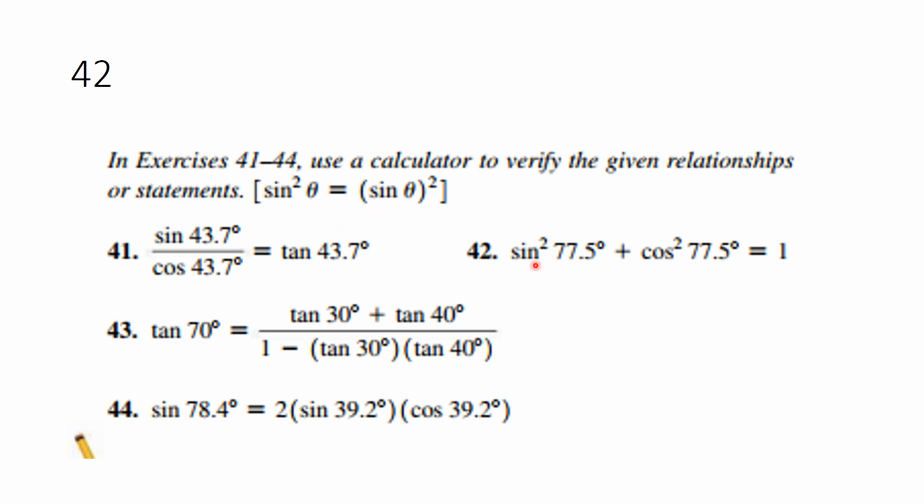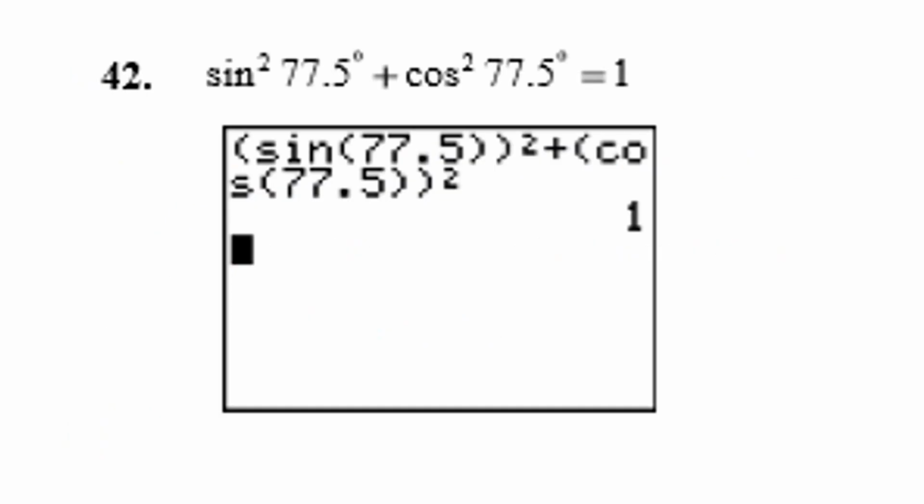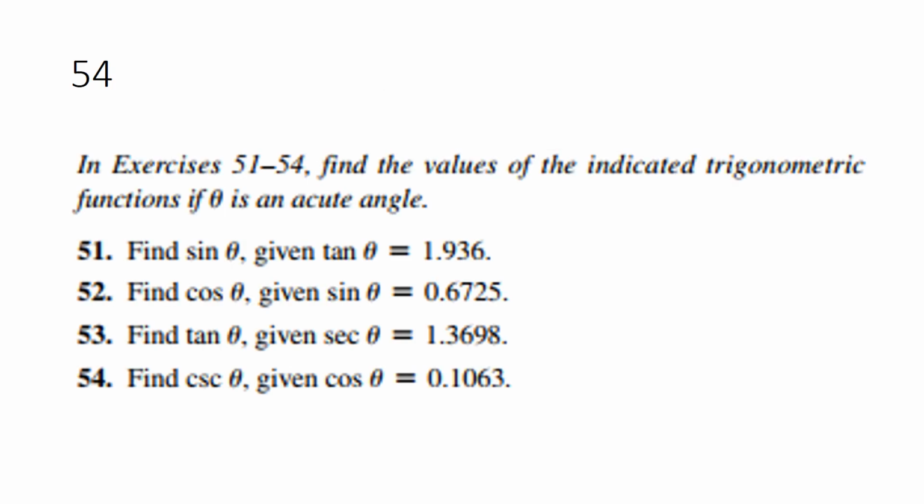Previously, I showed you that the sine squared of an angle plus the cosine squared of the same angle is always equal to 1. That's an example of what we call a trig identity. And here we're just verifying that that is also true for this. But this is good practice with your calculator for you to give that a go. And notice that the way you type this in is different than the way it is written. So make sure perhaps you practice that.